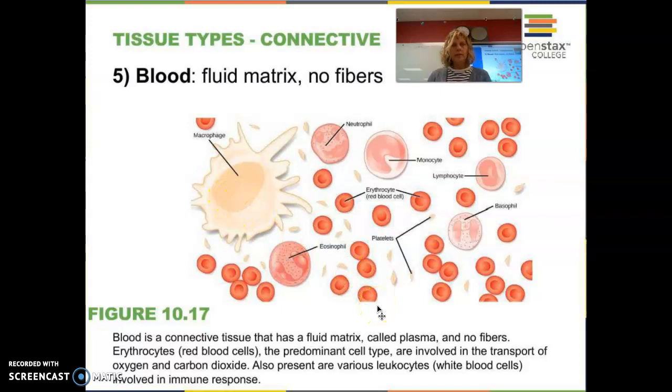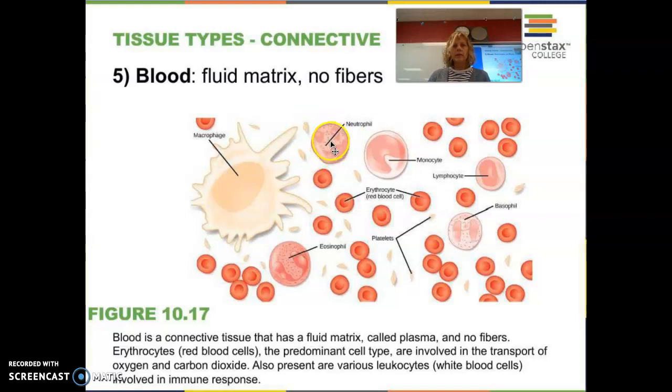So just a quick overview. These are red blood cells, which I think are pretty recognizable for most of you. But when we talk about white blood cells and the other things in blood, there are a lot of different kinds of white blood cells. Here we have a macrophage. Macrophages are cells that eat and digest other cells, and they're very large. Neutrophils, we can see, are considered grainy.